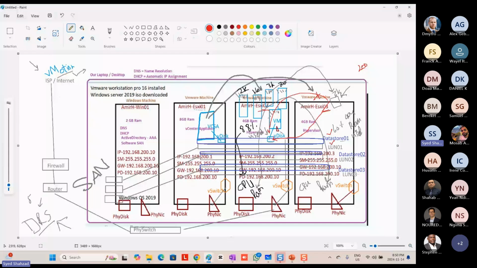So if you need to move the virtual disk, yes, you can do that too. But obviously, this means it's a heavy thing that you're moving over the network. But you can move the virtual disk from one data store to another data store. You can do that too, and we're going to do that. I will show you that too, how to do that, right? So this is how this whole vMotion really works.